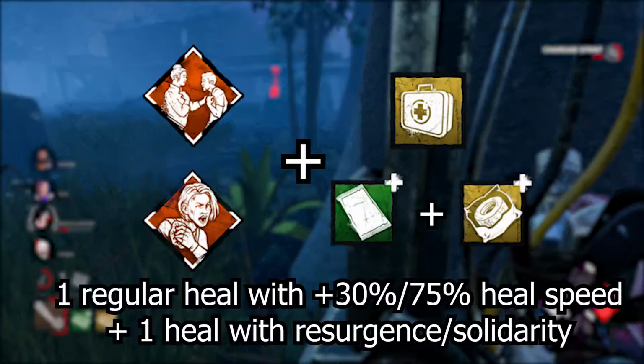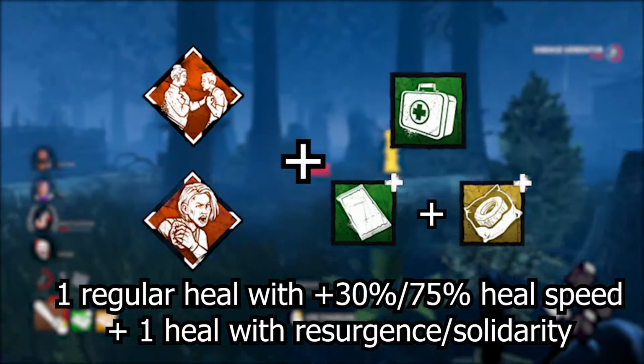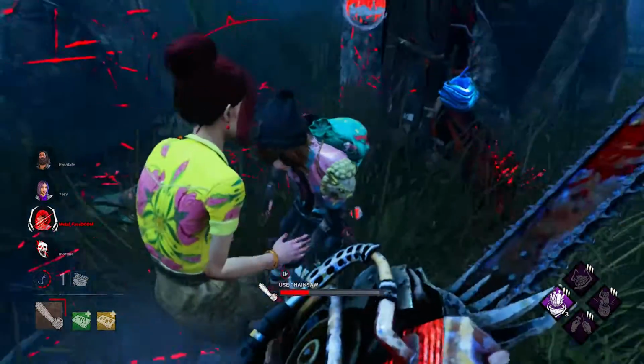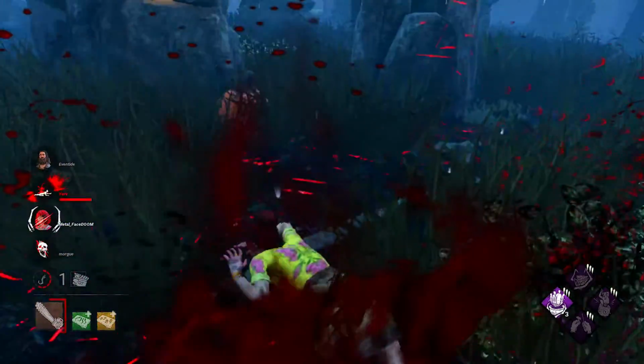You can also run Solidarity or Resurgence with a yellow medkit with speed, or green medkit with gel dressings and abdominal dressings. With this, you can get 1 heal off as well as heal yourself 1 time with Solidarity and Resurgence in combination with the last 8 charges on your medkit.